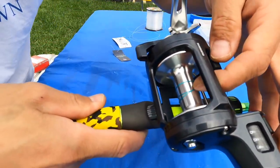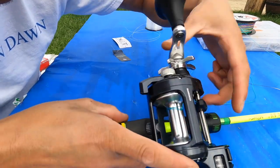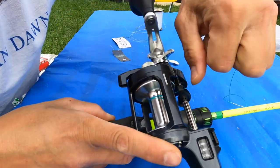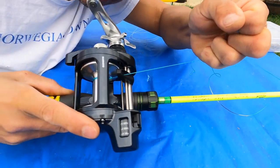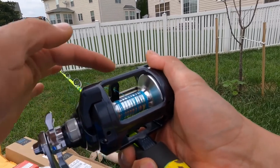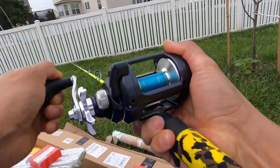Okay, so that's it guys. It's getting tight now. I'm going to put that on the side here because the level winder is started on the side. Okay, so now I try to pull the line. Now it's really secure. So let's proceed with our spooling here. All right, here we go. Look at that. It's winding real good.